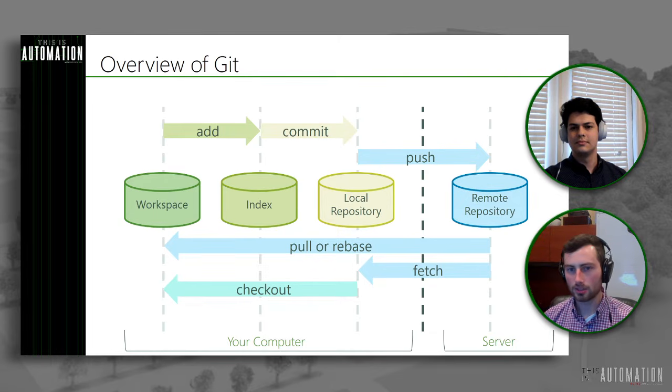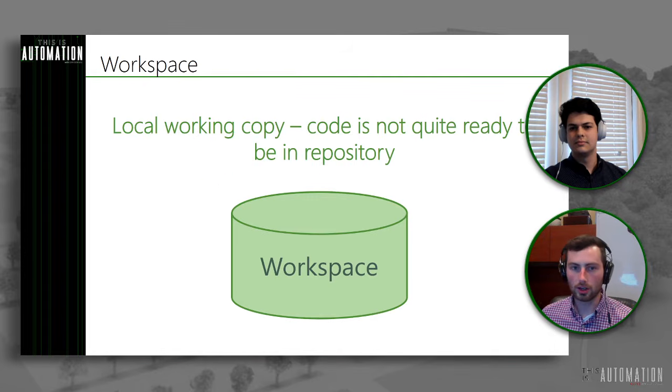The arrows that you see on the screen are what you call Git commands, and the cylinders are the different working locations of Git. So there's 4 different locations there, and then the actions are how you move files and such between those different locations. So I'll hand it over to Kyle now to start talking us through these different components of Git.